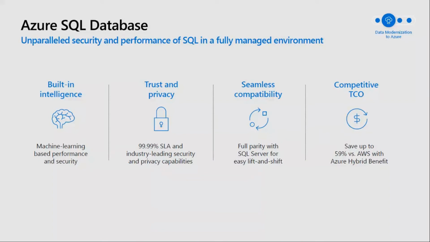Azure SQL Database is a dedicated database for modern cloud applications. Unparalleled security with Azure Defender for SQL is provided, and the performance of SQL in a fully managed environment is realized. It has built-in intelligence, and machine learning based performance and security are provided. Trust and privacy are there. The default SLA is 99.99% on the SQL product, and industry leading security and privacy capabilities are present in Azure SQL Database.